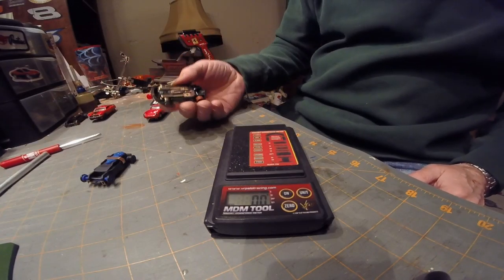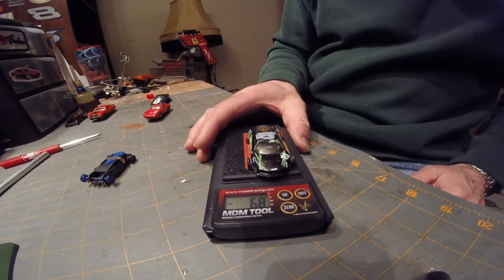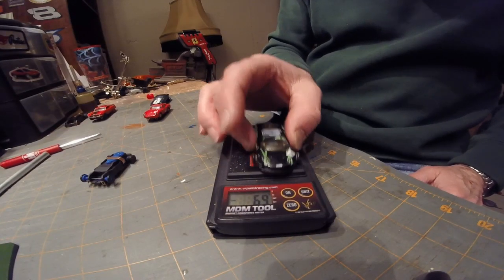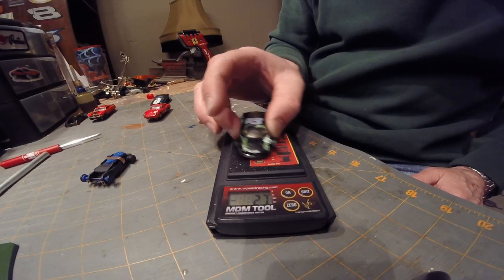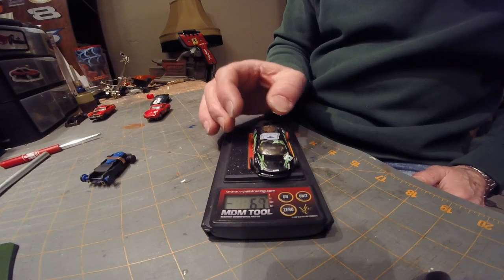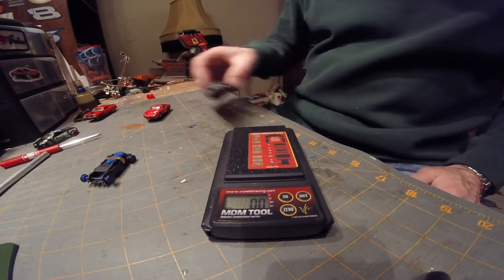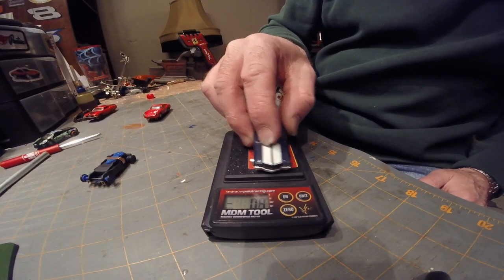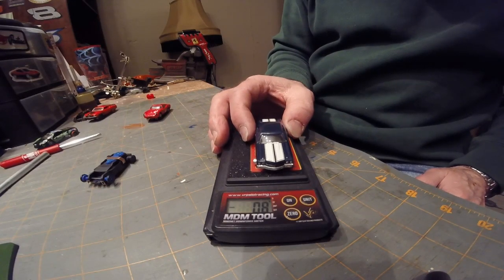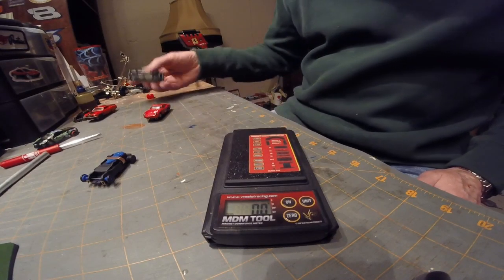My freight car, so these are Killer B magnets in this car. So you can see there's a 6.8 with the Killer Bees. 6.8, 6.9, 6.6, 6.7. So not quite as stout as a Killer Bee magnet. Your original Johnny Lightning. Oh, this doesn't have a guide pin in it. And this particular one doesn't even turn a 1.8. So that's not really a comparison.